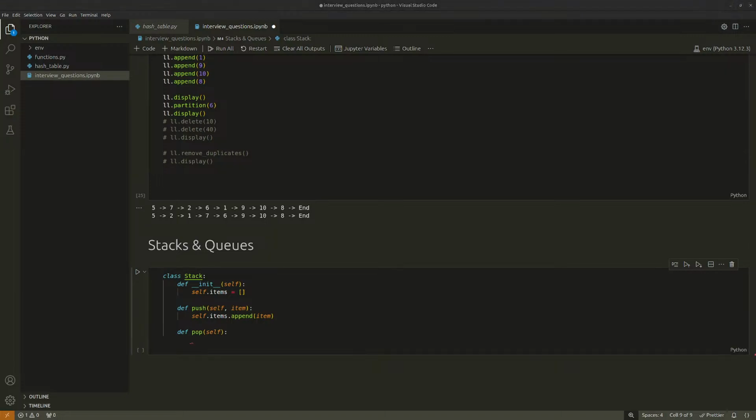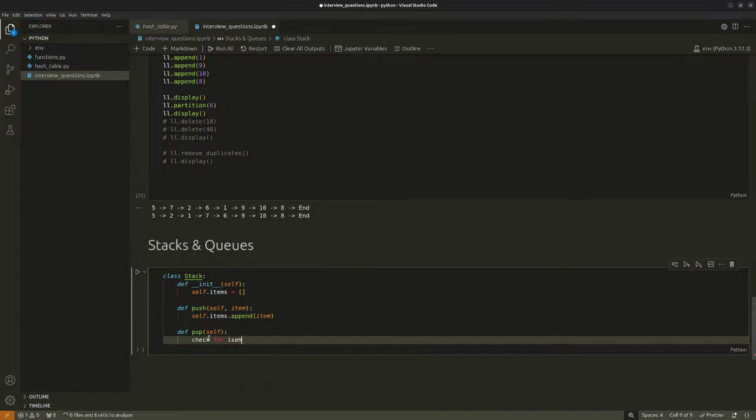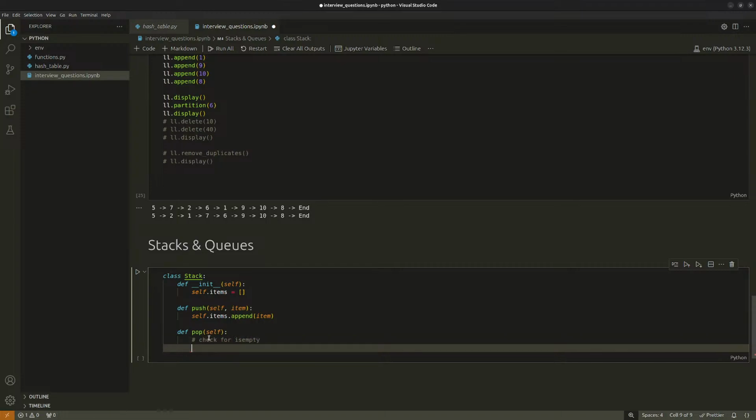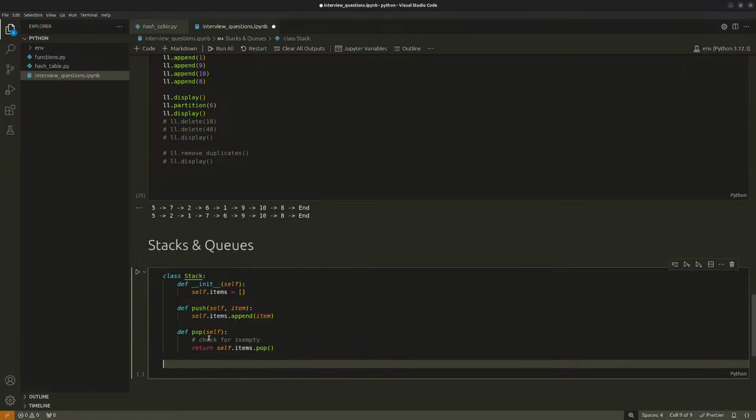So here we are gonna use the isEmpty method. So maybe check for isEmpty. I'm just gonna do this so I can remember. I can return self.items.pop. Nice.